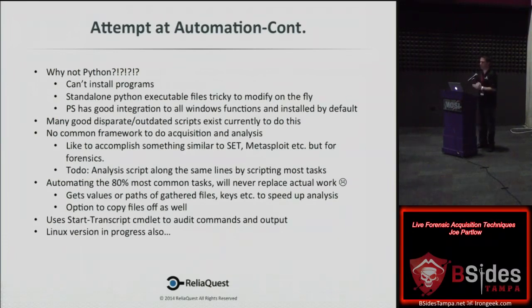And then a Linux version. The majority of the acquisitions that we do are Windows, but we certainly run across some Linux stuff, so I think it'd be cool to do that too. Can do that with bash scripting as well. As far as caveats go, you probably want to use trusted binaries more so on the Linux version. You don't want to trust your shell necessarily on a compromised machine, but it's easier to replace it on a Linux box if you need to.